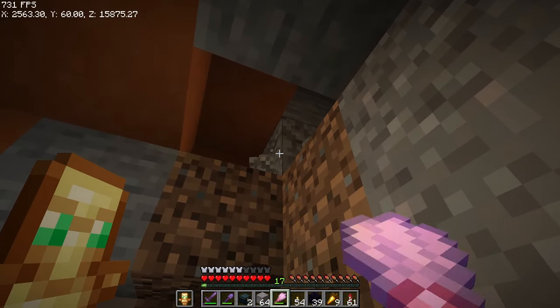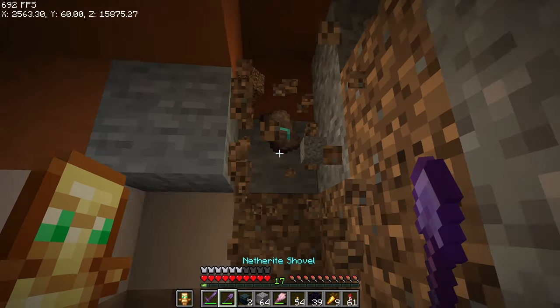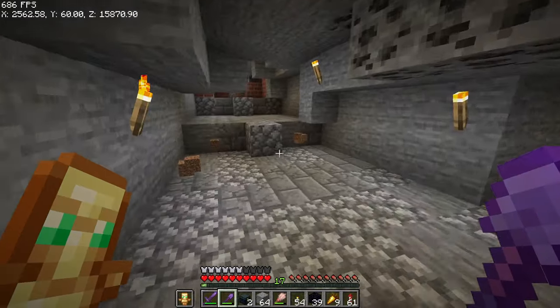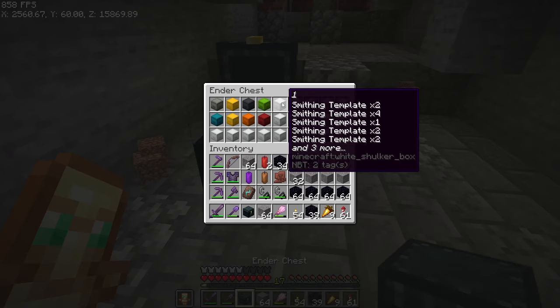Oh, we got one right up there. It looks new to me, actually. What do we got here? Shaper, yes, it's a new one. Okay, we're only one away from getting all four.